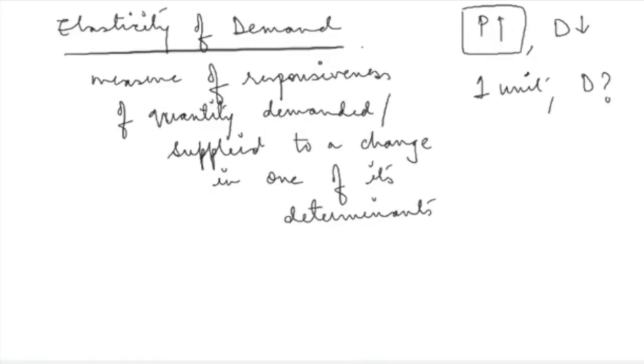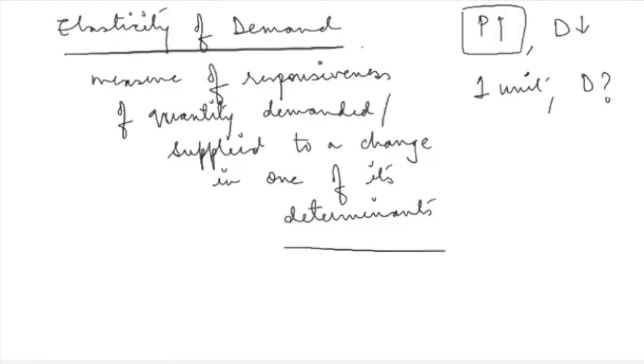So, elasticity आपको ये बताता है कि कितना change आएगा quantity demanded में या quantity supplied में for some change in the determinants. Maybe it is prices or it is income. So you can have different types of elasticities. You can have price elasticity, you can have income elasticity, depending on which determinant you are considering. आप किस determinant का effect consider कर रहे हो उसके basis पे आप elasticity को define करते हो. But elasticity आपको यही बताती है कि उस determinant के change की वजह से कितना quantity demand या quantity supply change होगा, that is what elasticity tells you.